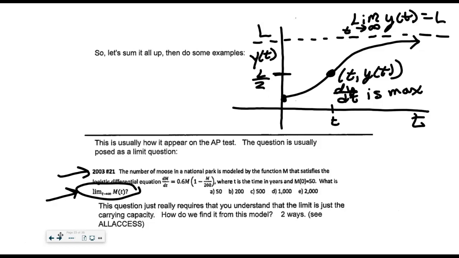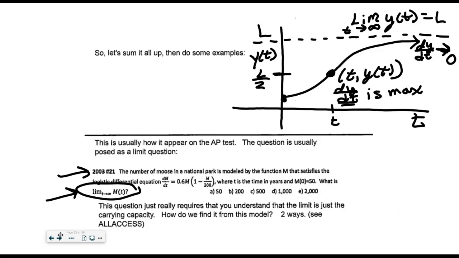You guys are super understanding this. There's something else really important about up here. That's going to help you take a shortcut if you understand it. If not, you're going to have to do it the wrong way. What happens to the rate of change of growth as t goes to infinity? And don't flip it. But what is dy dt doing as t goes to infinity? There. Okay? So if they mess with the model on you, it's not like in the right form, but you're like, I know they're asking me for the carrying capacity, right? And I know that the growth rate at the carrying capacity is going to approach 0. You can take some shortcuts.